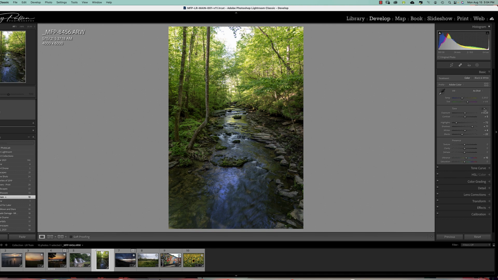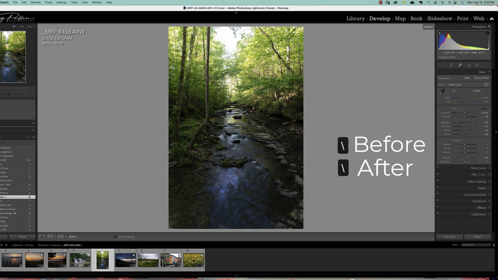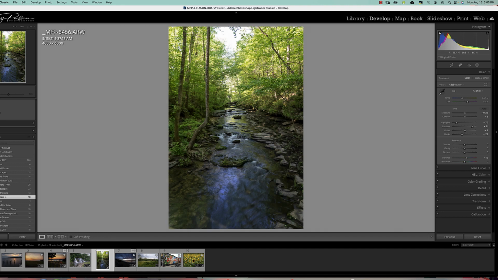So let's go ahead and click on it, and you can see that very little change in exposure and contrast, and it's widened up our highlights and shadows and made a few changes to our whites and blacks. And if we look at the photo, it doesn't look too bad. Right? If we look before, using our backslash key, we can see before, hit the backslash key again, we can see after, before and after. So it did a pretty good job.